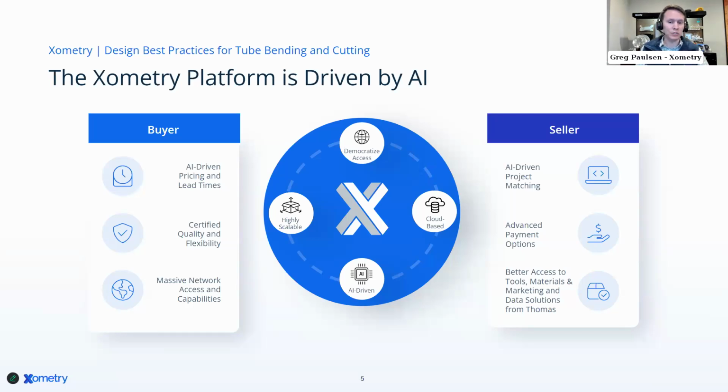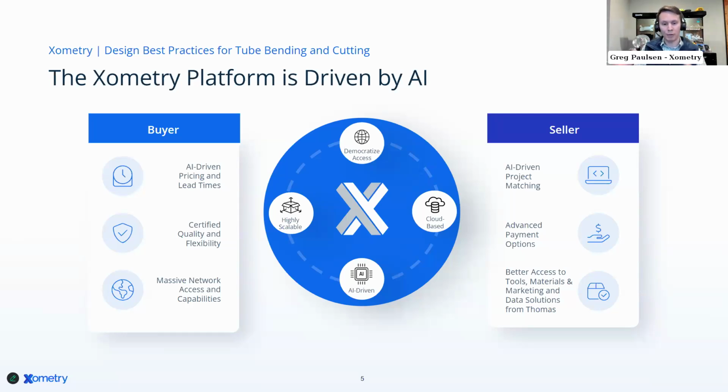We use computational geometry. So when you upload a file, it would be in a 3D CAD file format, for example, for a tube bend part or machine part. And we use instant quoting using AI tools to interpret that geometry and provide pricing, DFM feedback, and lead times in real time. So that pricing takes seconds versus days or weeks, like people may be used to at a typical RFQ cycle. For customers, that means I get instant pricing and lead times. I can make a buying decision right then and there.